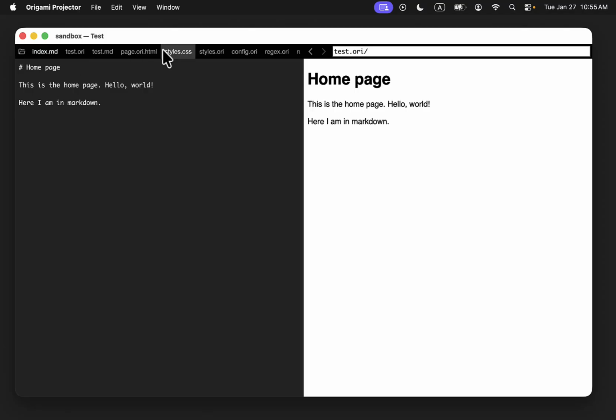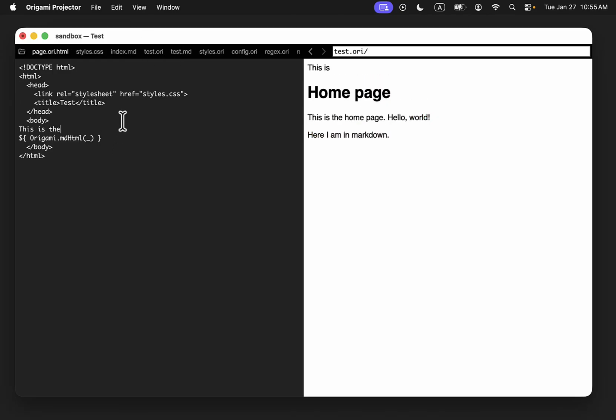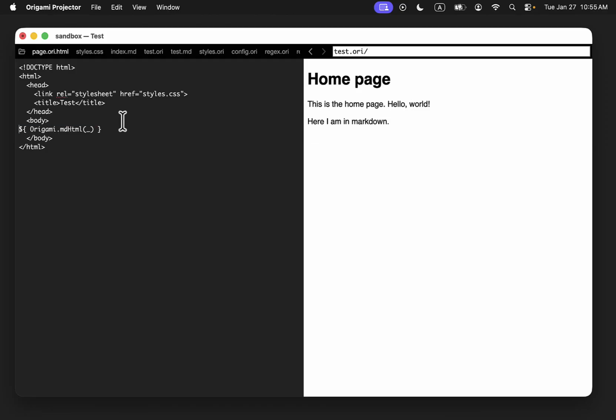I can also update things like the styles, and I can also update the template. And if I update something like the title, I see that update here in the window title bar as I'm typing.